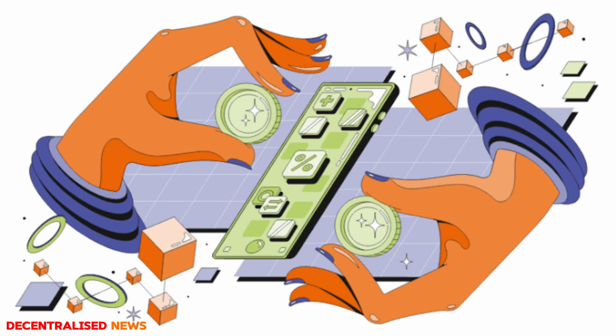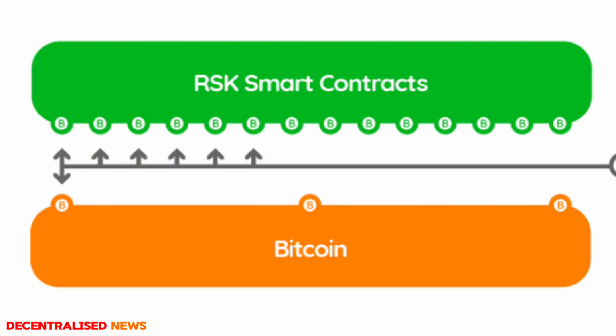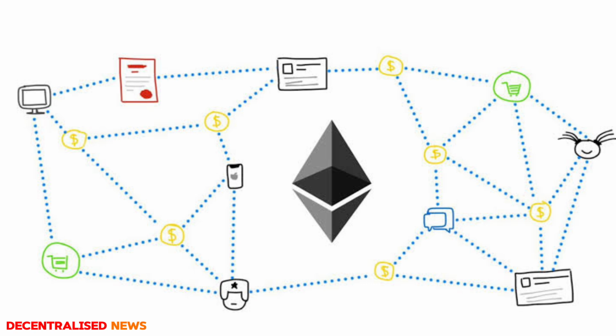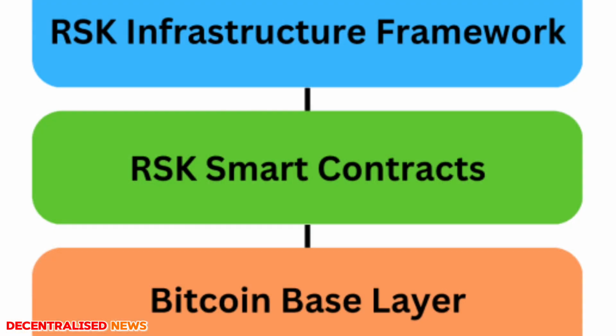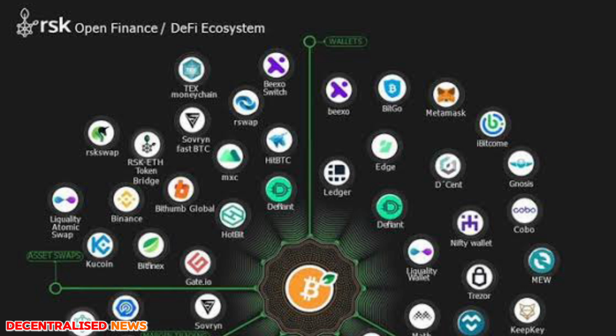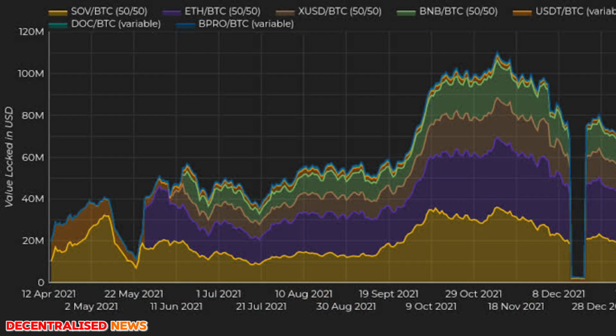Additionally, Rootstock does support a virtual machine that's capable of running smart contracts based off Ethereum's EVM, and this compatibility also enables the execution of Ethereum-based smart contracts on RSK. So the smart contract functionality actually permits users to create various Bitcoin decentralized applications, positioning RSK as the foundation layer 2 protocol for Sovryn's development. And presently, Sovryn stands as one of the leading Bitcoin DeFi protocols out there, with over 100 million in total value locked.